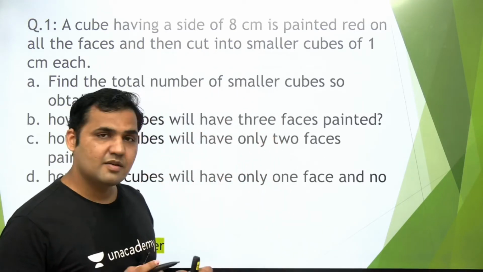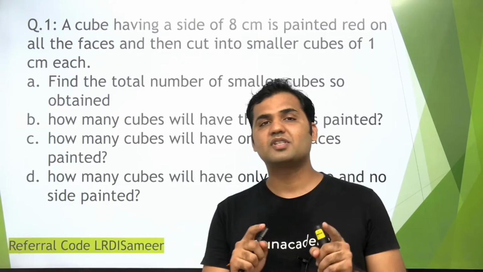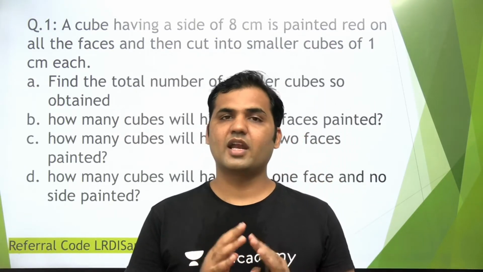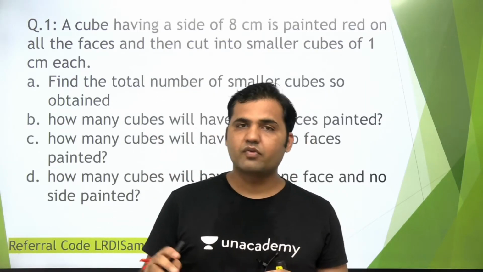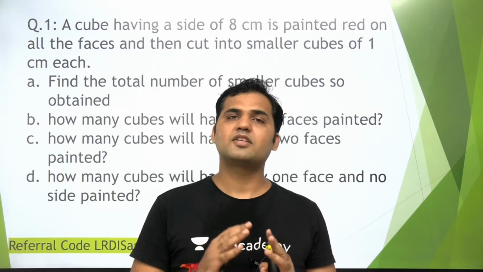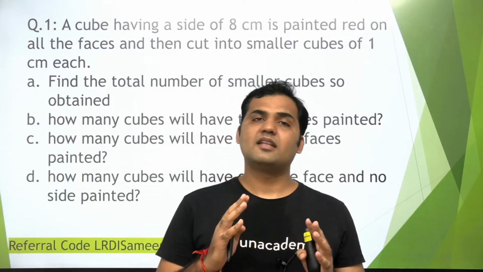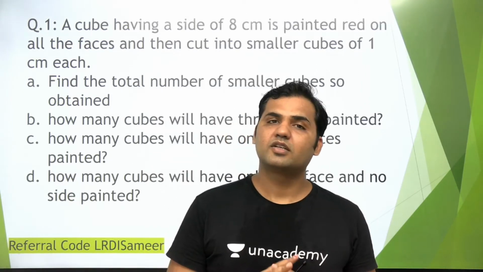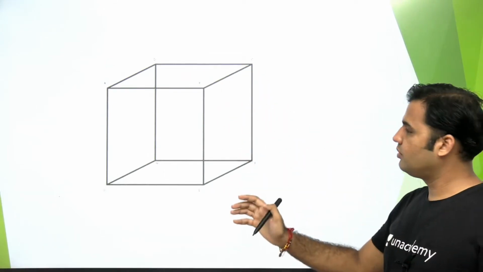Now, what is the basic concept, guys? Let's first understand what is a cube. The room that you are sitting in is a shape of cuboid, right? Have a look at the room in which you are sitting. If the length, width, and height are different, this is called as cuboid. If length, width, and height of your room are same, then that rectangular box is called as a cube, right? So this is the basic shape of cube, right?